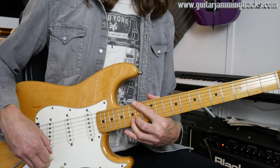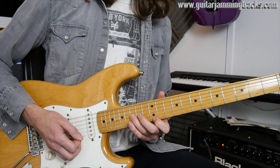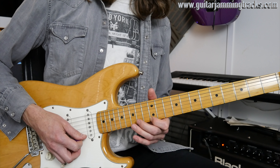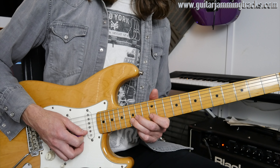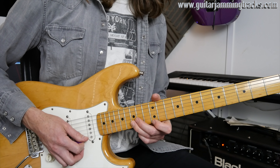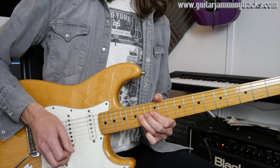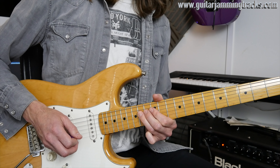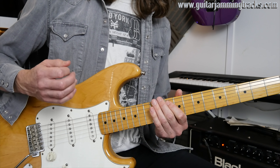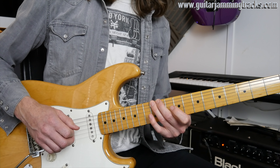This next part is basically just coming straight down the blues scale, missing out the blues note on the third string — which in this case is a B flat on that third string. What we've got is: 12 on the first string, 15 pull-off to 12 on the second, 14 pull-off to 12 on the third, 14 pull-off to 12 on the fourth, then 14, 13, 12, 10 on the fifth string, and then a 12 — the root note, which is an E — to finish on that sixth string.